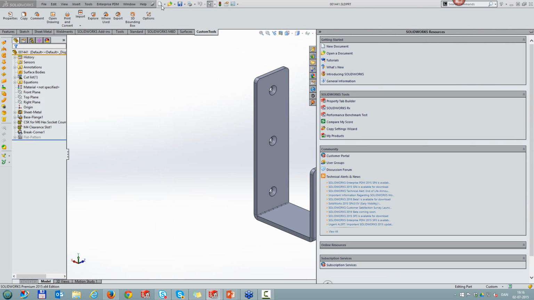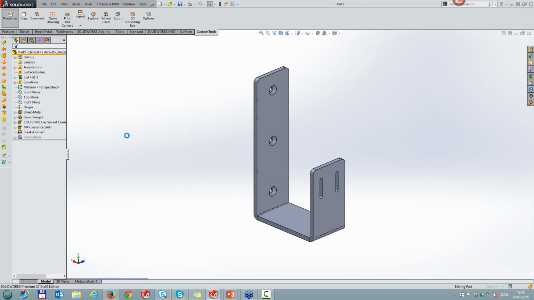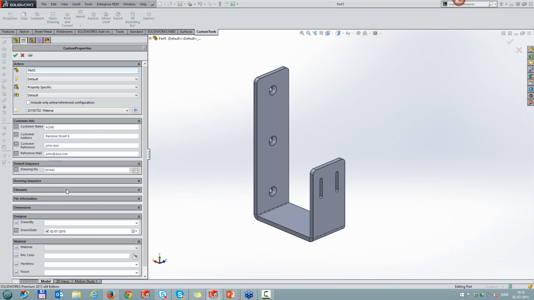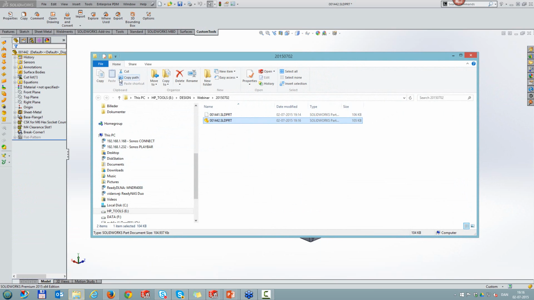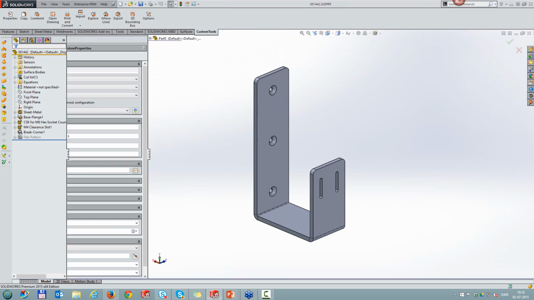So now when I create a file using the webinar project, it should just retrieve the file code, and it did. It has populated the customer info, and when I hit OK, the file will just be saved to the correct location. And let me just open the location again. So there it is, 1442. So this is working exactly how it's supposed to be. So that's pretty awesome, I guess. Let me just close everything and go back to PowerPoint.